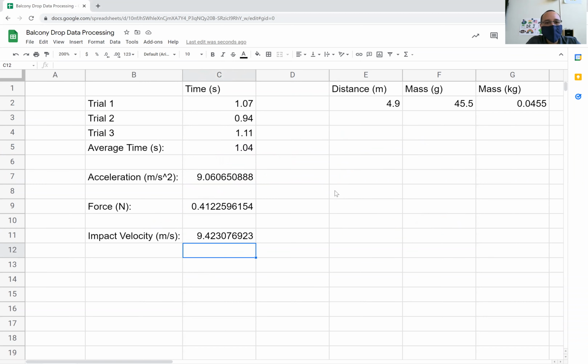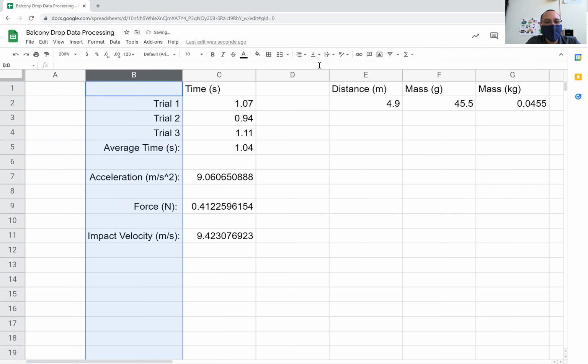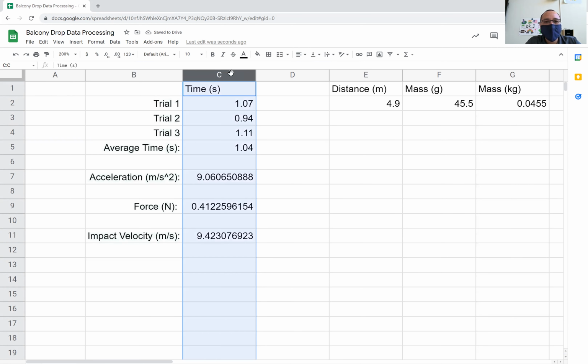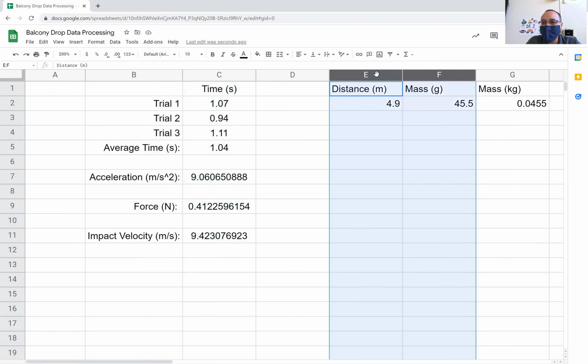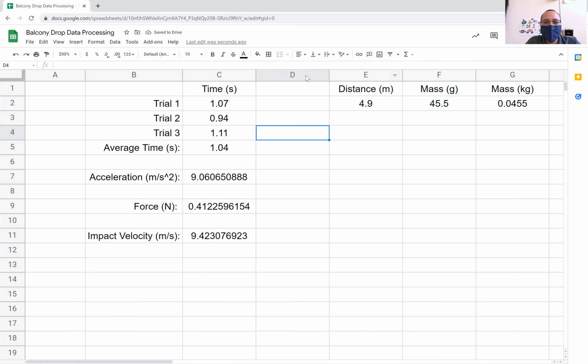So first order of business, I'm going to select all of this stuff on the left side here, and I'm gonna left align it so it'll look prettier, okay? Left align, it looks a lot prettier. Then here with all these data, I'm gonna center align them. Those look a lot better. And then over here and all the way through, I'm gonna center align all of this. So that looks prettier too. And I feel like maybe at this point, this column is unnecessary. I could remove it, but I don't know. So I'm just gonna leave that alone for the moment. I think this is okay.